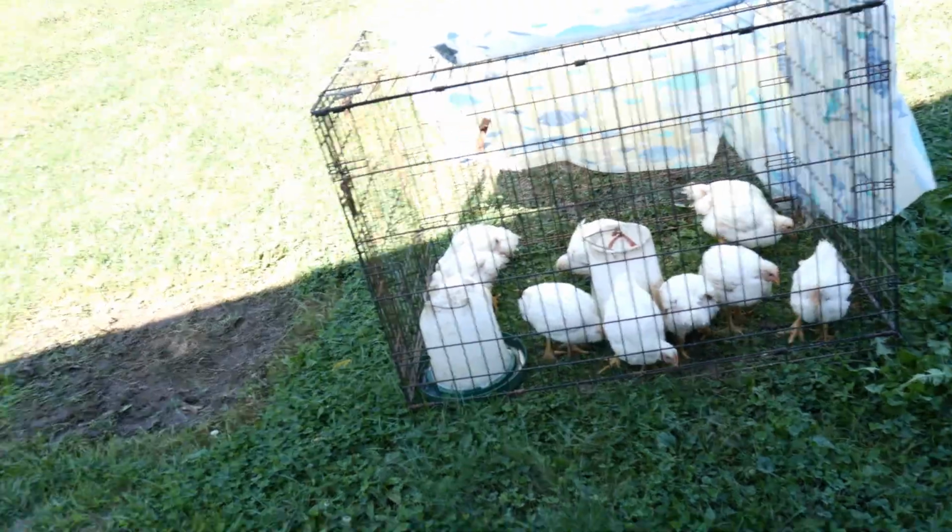I have the two chicken tractors I built. I have the peacocks in one, and my broiler chickens in the other, so I didn't know where to put these. I just grabbed this dog cage that I had in the basement and put them in there, about 12 at a time. If you look back at my videos, I ordered my first batch and realized that maybe it wasn't enough, so I ordered a second batch 2 weeks later. I just wanted to show you my setup here and show you how easy this is. I really encourage you to consider trying this. This would be a great way to start out on broiler chickens.